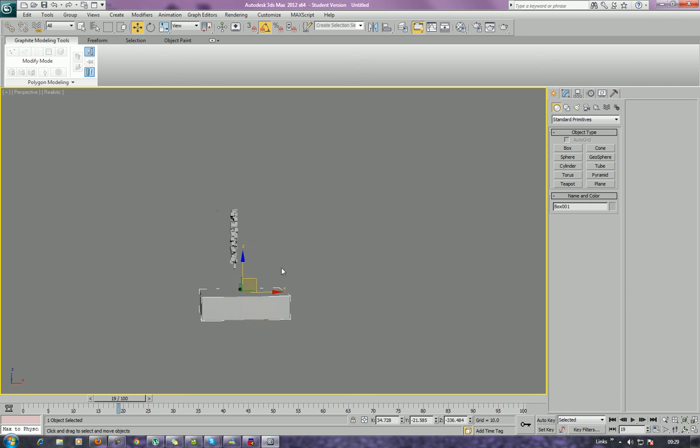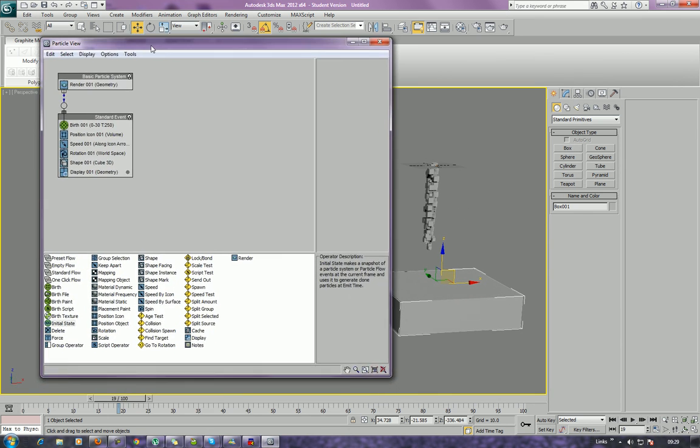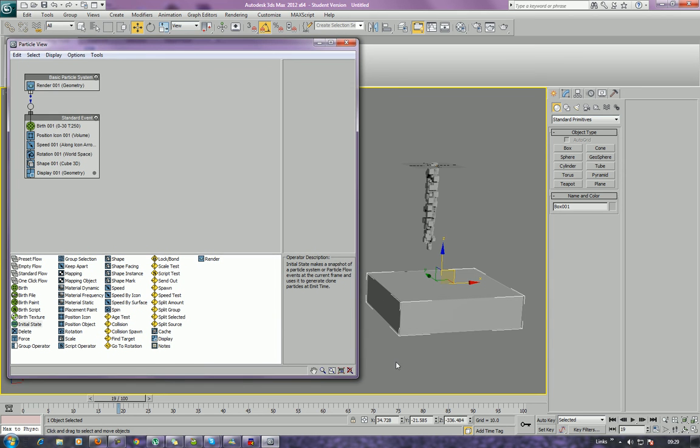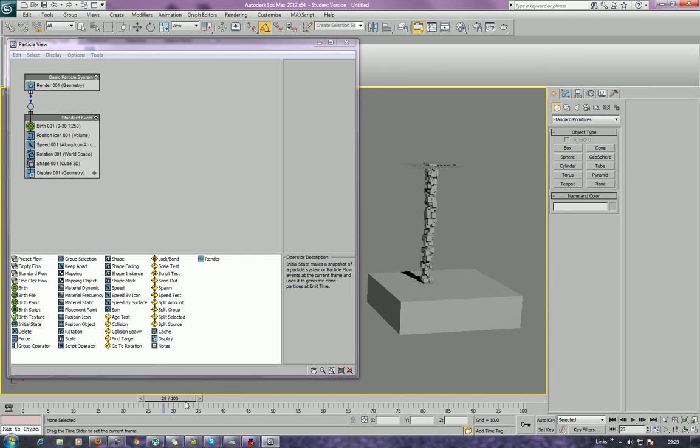Okay, so here's our particles all being dropped down, and what's going to happen when the particles hit the box? Well, let's find out. That's right, the particles just drop straight through the box. Which seems a little bit, you know, that's not right. Well, we can make them react more correctly to the box using a very simple system.